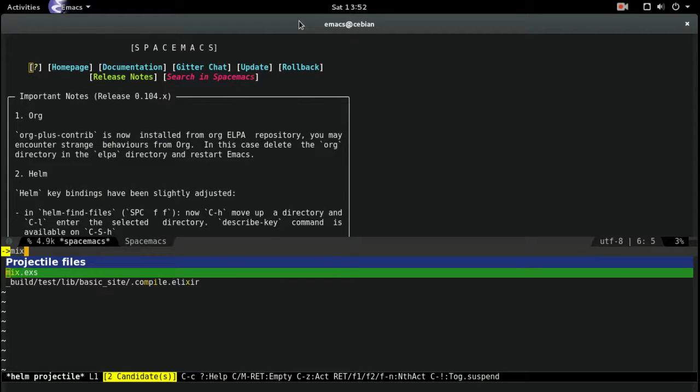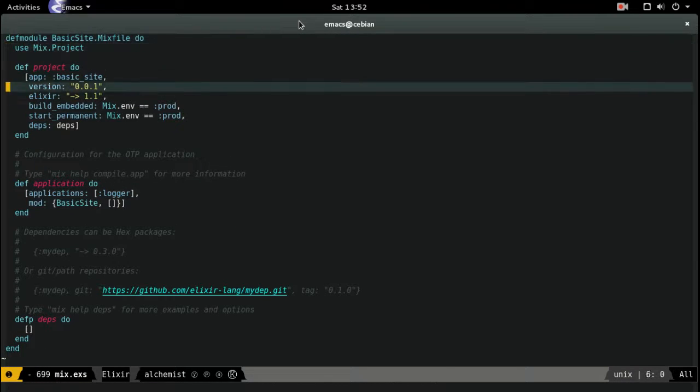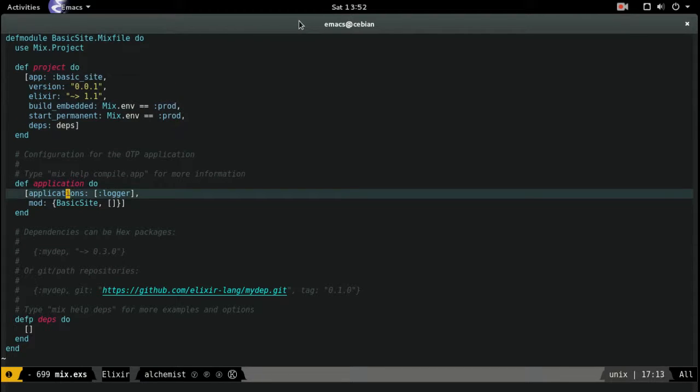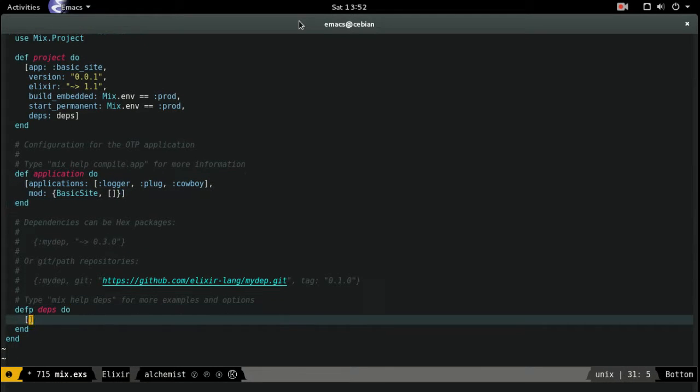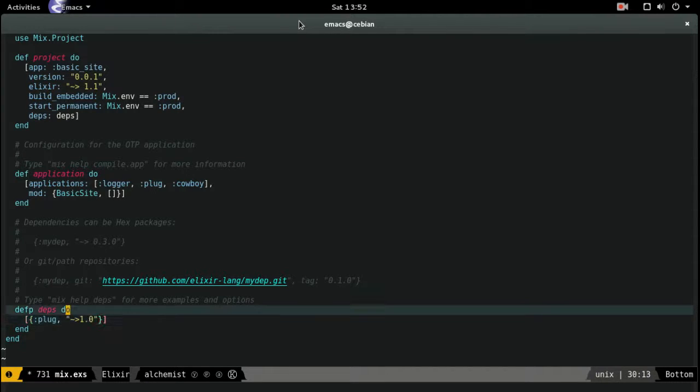Okay, let's open up our mix file and get our dependencies. I'm going to just throw the apps here first, Plug, and we'll also use Erlang's Cowboy web server to host all this stuff. And let's put in our dependencies. We need Plug. I believe it's around version 1.